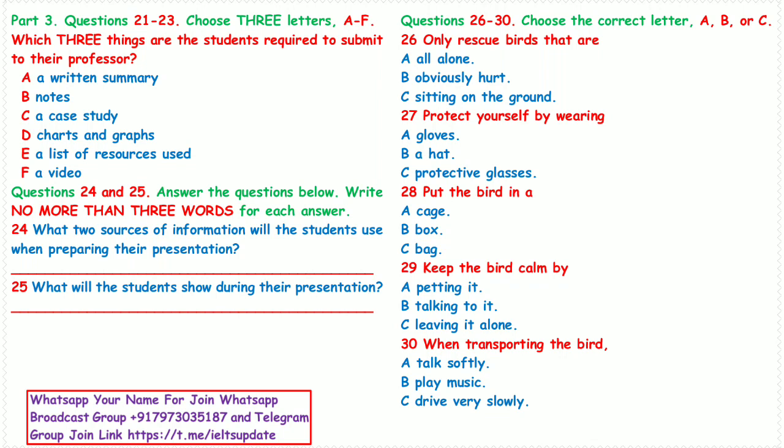Right, but there's the case study, isn't there? We have to do something about that. I know. We have all the information, so it's just a matter of writing it up. What about charts and graphs? I thought we had to include some. I don't think so. They aren't really relevant, but we do have to turn in a list of the resources we used.